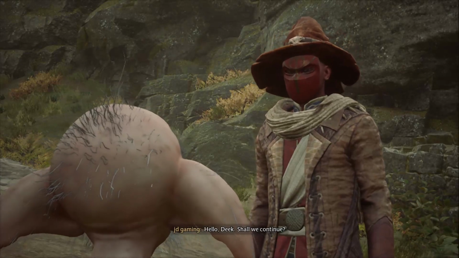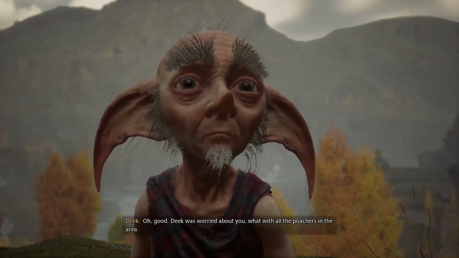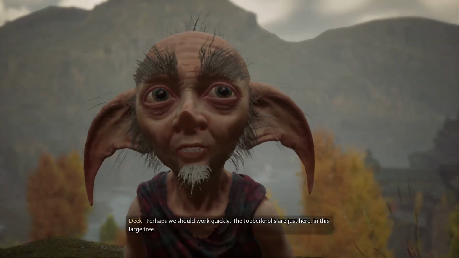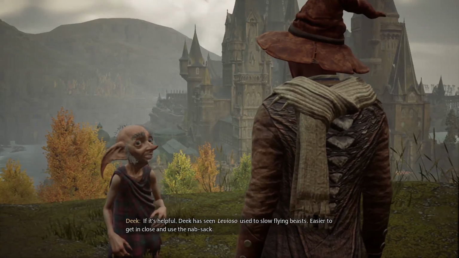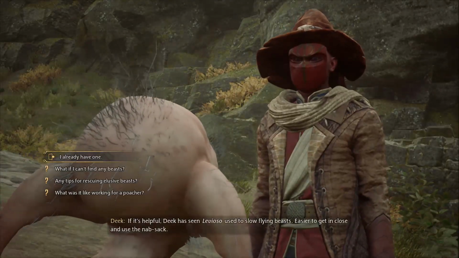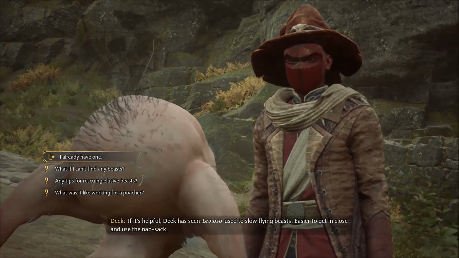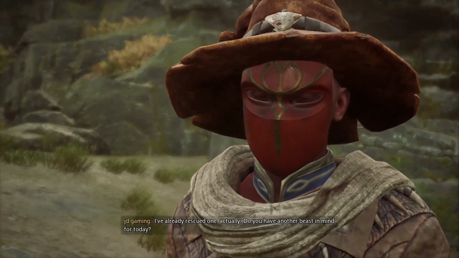Hello, Deke. Shall we continue? Oh, good. Deke was worried about you, what with all the poachers in the area. Perhaps we should work quickly. The jobberknolls are just here, in this large tree. If it's helpful, Deke has seen Levioso used to slow flying beasts. Easier to get in close and use the knapsack. I've already rescued one, actually.